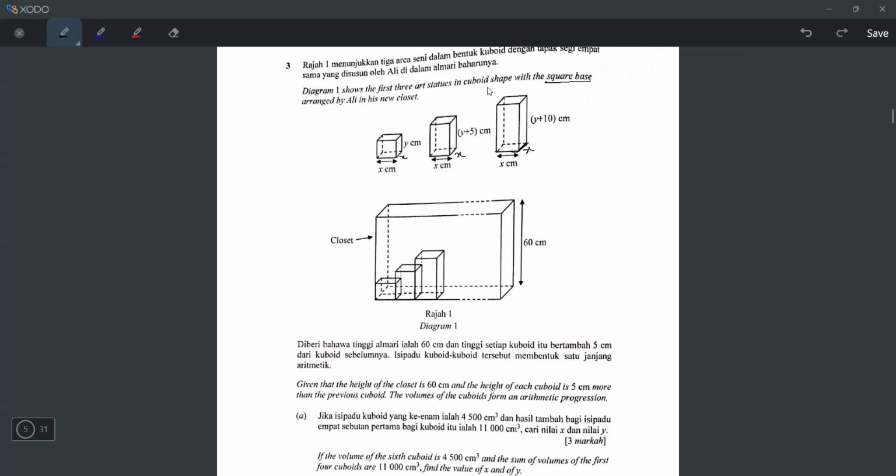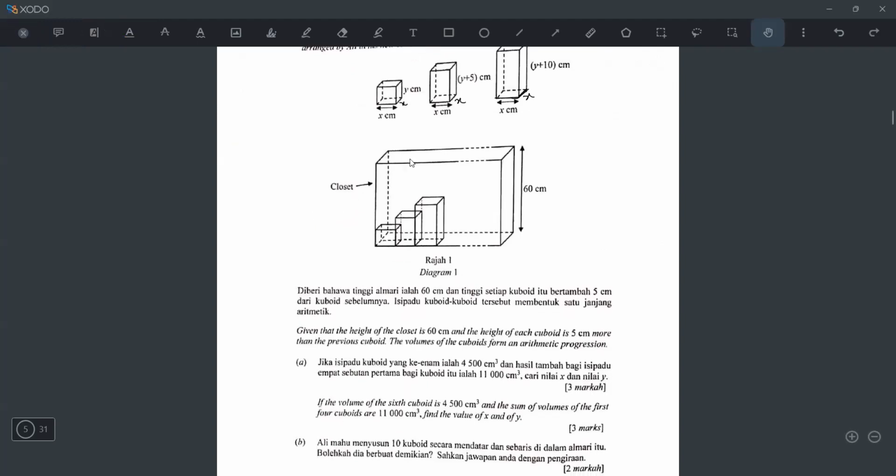So you can tell this is a progression already. You can tell this is a sequence already. Okay. So now we can, okay, they draw another diagram for you. Okay. And I want you to take note on this thing here. Can you see they put a dotted line here?